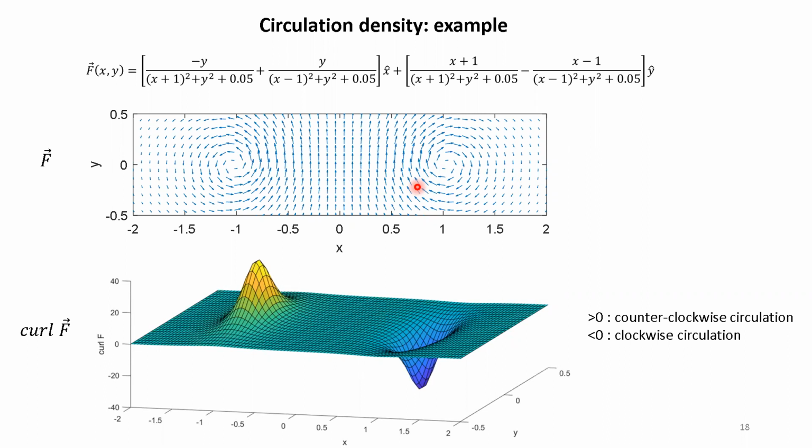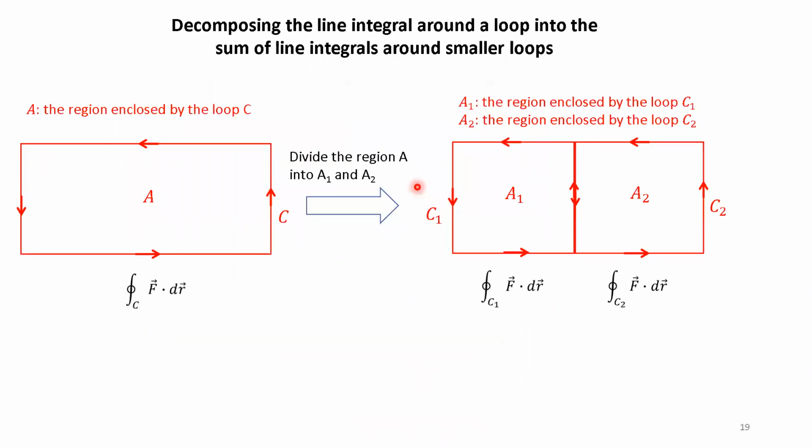So now, I have considered this very, very small loop. But now I want to take one step backward. I want to go back to some regular sized loop, some big loop, and then we'll see how this result for the small loop could help us there.